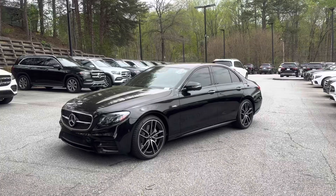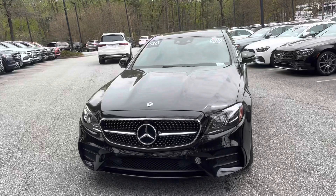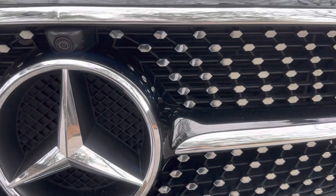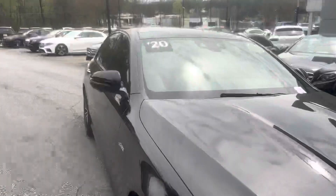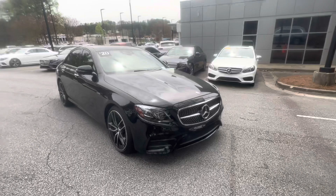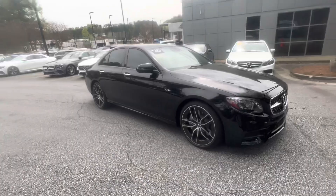So again, you have your AMG grille with the diamonds on there. You're also going to have your 360 cameras — there's a camera here and also on both side mirrors — giving you that bird's-eye view, along with the parktronic with park assist. It's a really good-looking car with the AMG wheels, and there's good tread on the tires.